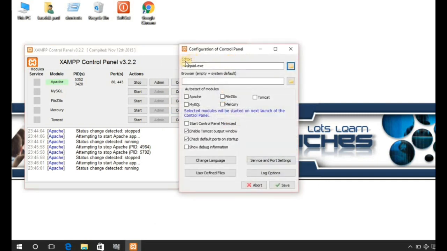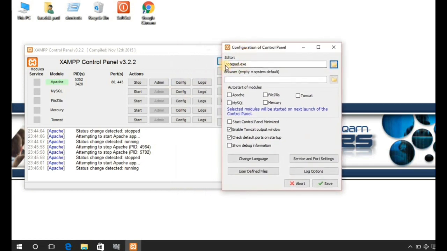When I click on the config, now see, this is nothing much. Here you can see the editor, because when we click on config and open the configuration file, it opens by default in Notepad. Now the next thing is, when I move on to this part over here, you can see auto start, which means when this control panel starts, which different modules are going to start automatically. Now over here I have unchecked all these options, because I don't want them to start automatically without my permission. So you can also do that, but it varies, because if you want, you can change it also.